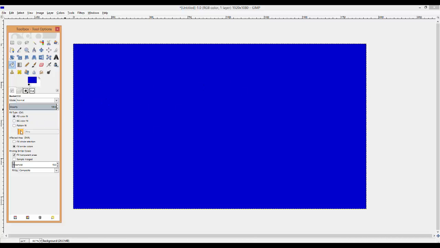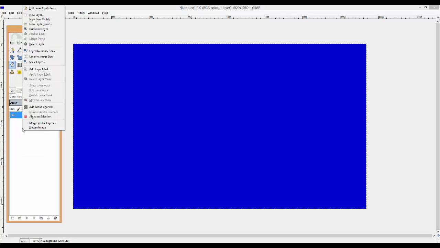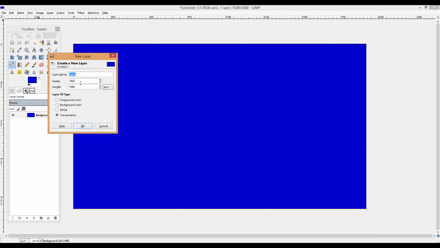You can also do pattern fill and select the pattern here. But blue is pretty neat. Now what we're going to do is add a new layer, and you can do this by right clicking and not delete layer, new layer. Then we're going to call it video and badges.